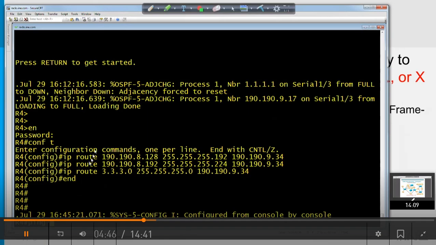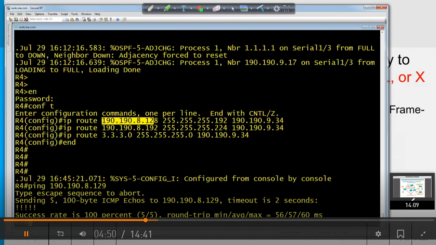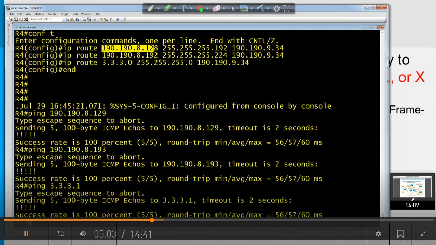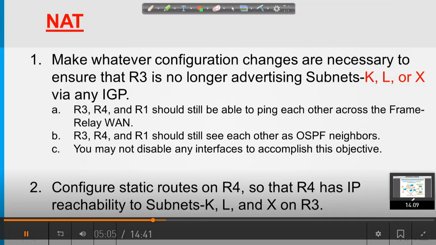Ping. Yep. That looks good. Okay, so we've accomplished task 2.